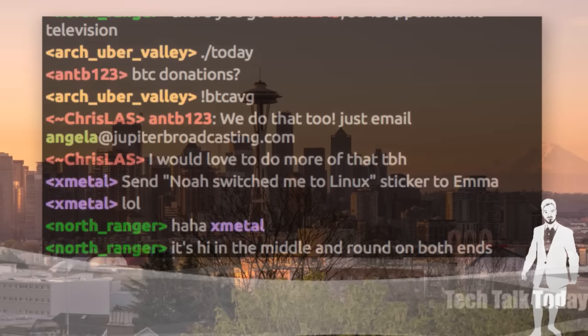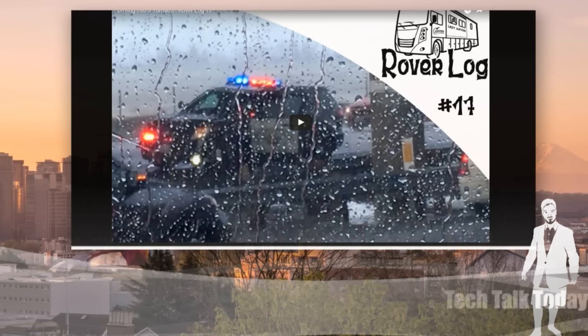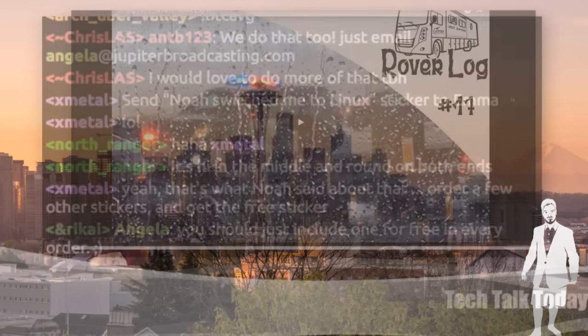I think I plugged it at episode 16 last week. Episode 17 of the Rover log is out, and this is the one where I drive into a tornado. In retrospect, that could have gotten a lot worse, because the tornado passed only a few miles ahead of us on the freeway. The whole thing is documented in there. Check it out at JupiterBroadcasting.com/Rover. This is on the return trip in January from Scale. Where that happened, and it was intense.